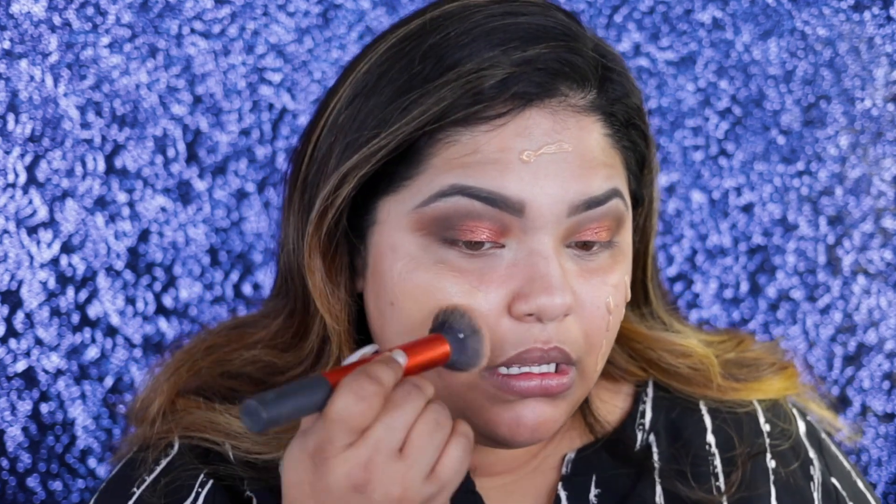Now I'm going to move on to prepping my face for my foundation. I'm going to take this Farsali Care Unicorn Essence — this is my favorite, it's a game changer for me. Ever since I started using this product, my foundation goes on very nice and flawless and it just stays on perfectly. Since we're going to be wearing Eid and sometimes we start Eid in the morning with makeup on for the whole day, you definitely want to use this. I'm going to drop it on my cheeks and blend it in. For my foundation today, I'm going to go in with the Urban Decay Naked Skin One and Done Foundation, which has SPF 20. This gives you more of a natural vibe. I'm going to blend it in by stamping it.